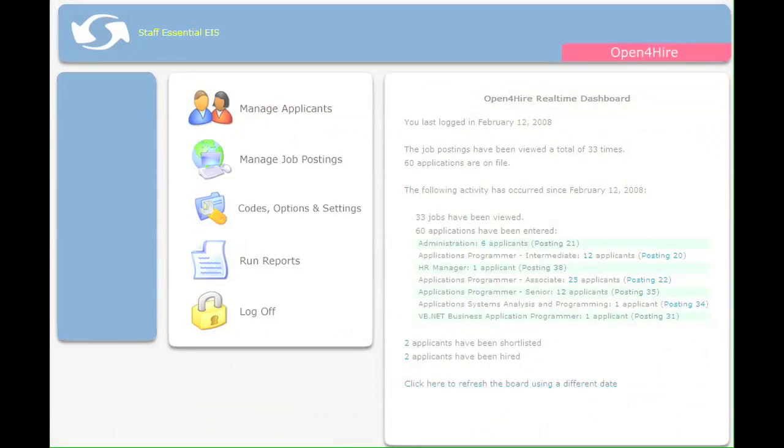And as a final example of some of the capabilities of the HRA, we can have a total integrated e-recruitment module called Open for Hire. This module has just been introduced, and it allows you to manage all of your applicants with a direct integration capability into the HRA database. All you have to do is hit one button and it'll bring over all the information you wish on that particular applicant into the HRA database.